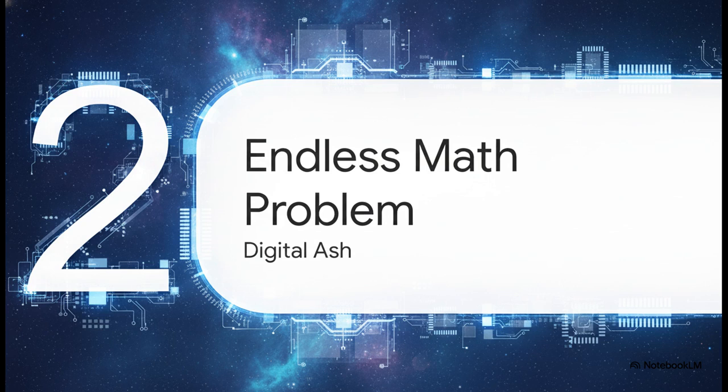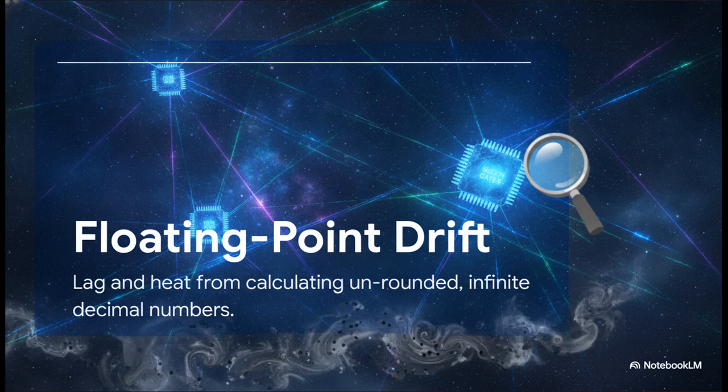That brings us to Section 2, the problem with endless math, digital ash. To understand how to fix that heat problem, the framework shifts to a theoretical root cause, which is how we fundamentally calculate math. They introduce this concept called floating point drift. See, standard computers use a system called IEEE 754 floating point arithmetic. Because binary chips can't naturally process fractions, the computer has to execute a massive multi-step calculation loop every single time it reads a decimal point. It tries to calculate these unrounded infinite decimals, and that generates what the source calls digital ash.